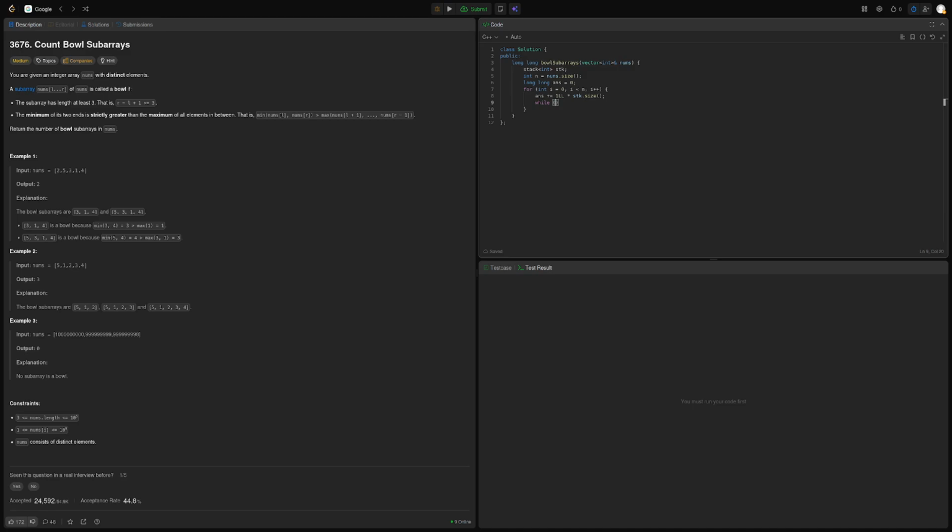So let's say if I computed the answer for some I, right? So I am pointing at some position and I computed the answer for I. How can the answer for I plus 1 change?